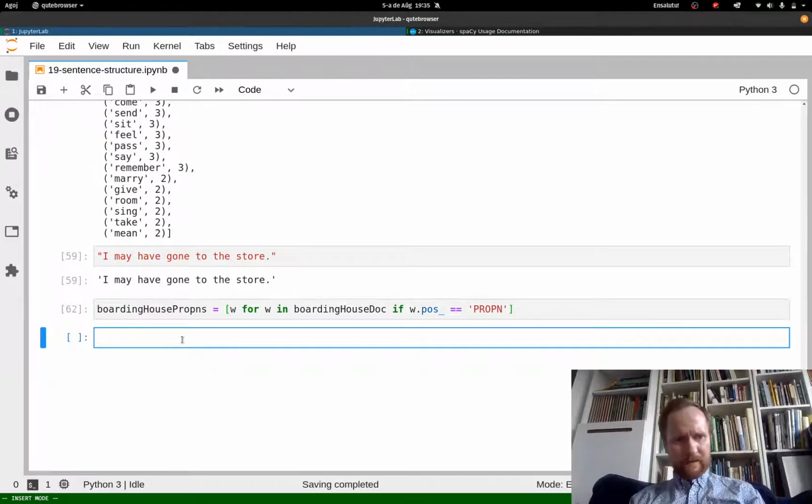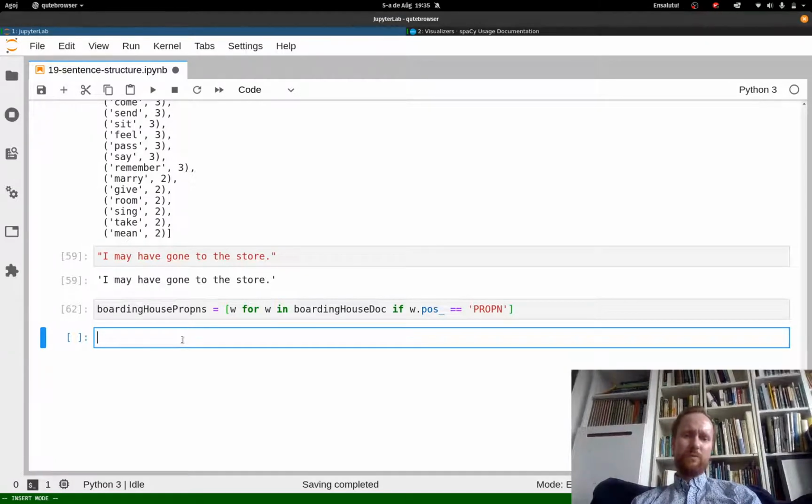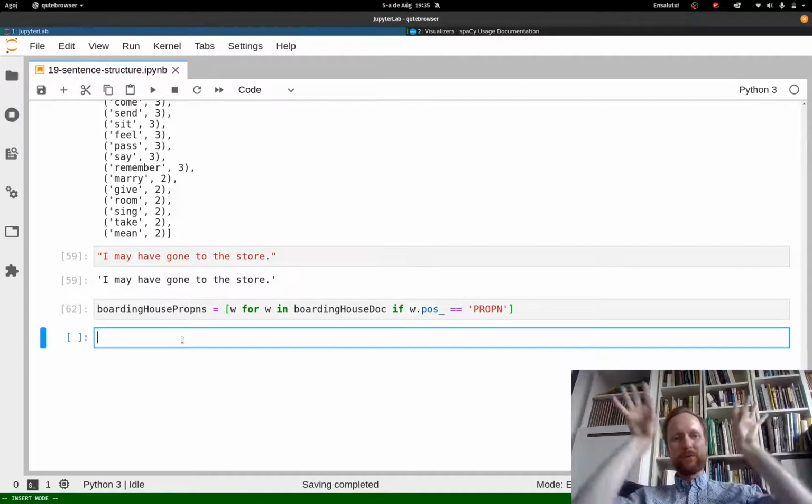And now we want to find all of the adjectives that are associated with those. So we want adjectives that directly modify those proper nouns. So what this means is, if we conceive of the tree as, let's say from the root, you have the root verb, and then you have everything else coming up out of the tree, using that metaphor, then what we want is to look for the branches of this tree.